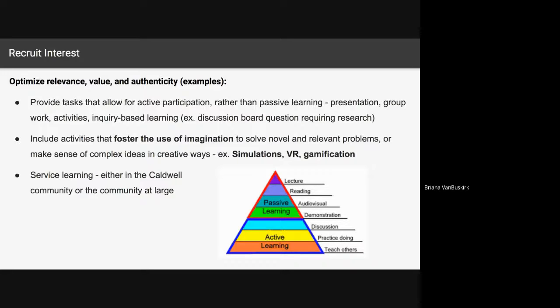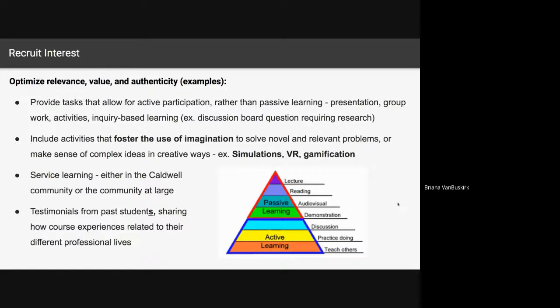If you say, hey, go find a nonprofit organization that you can work with, and we're doing this assignment, but you want it to be relatable and applicable to the real world. So they will go out into the community, maybe with an organization that they're already a part of, or something new, something they're interested in, and really get them engaged in something that they have a choice in. And then again, they see the relevance and value of that, and they can apply it to the real world and make the learning about their needs and their interests.